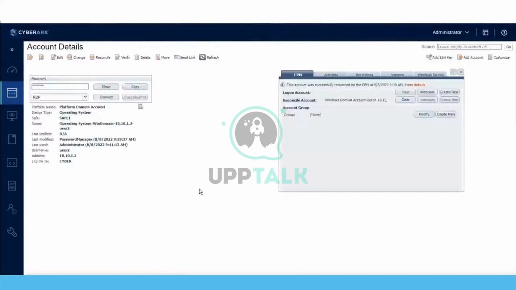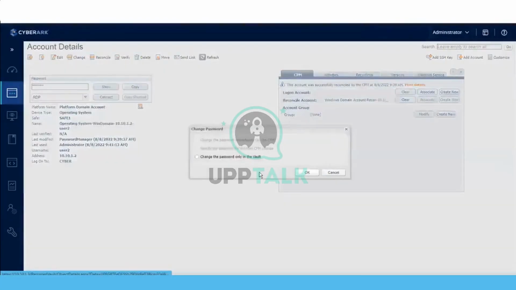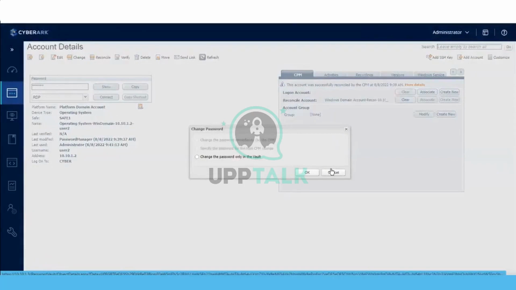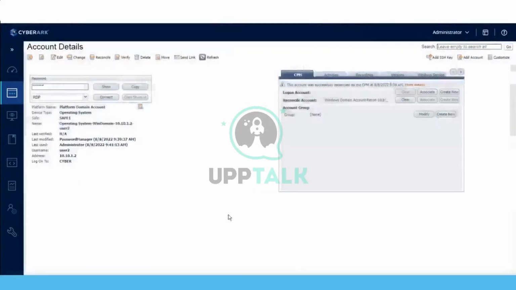Now the change button should have vanished, but click on that. Only one option will be available: change only in vault. Change only in vault means you will not manually trigger a password change by CPM, and you will not update any password for the next CPM. You will only be able to update the password in the vault. Allow manual change means if you put allow manual change to no, then you will not be able to trigger a manual change, which would be performed by the CPM.